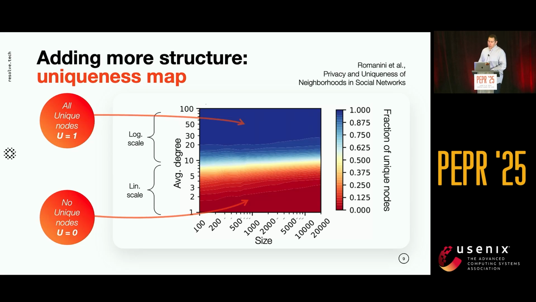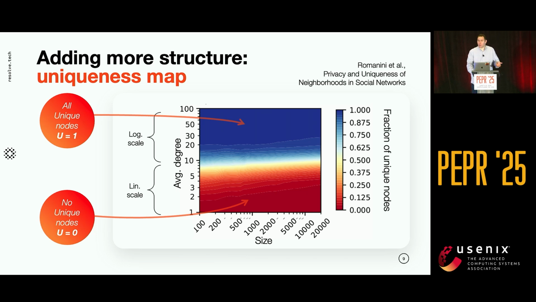Things change. In fact, the influence of the size is less. When there are these local communities, the size matters less. What matters is the average degree. As we grow in average degree, the more unique we become. And it's actually pretty worrying because above 20, more or less, every node is unique, based on this experiment. And it doesn't matter the size. It matters, but much less.